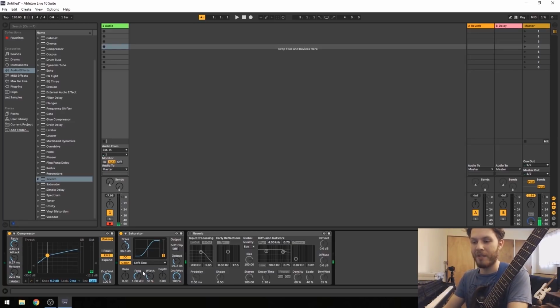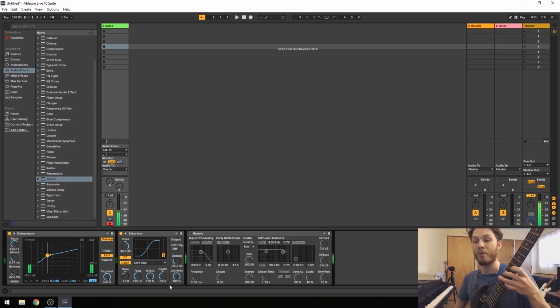So we're going to go to soft sine. We're going to take our bass down to like negative 15, negative 16. Frequency we're going to drop to somewhere between 800 and 900 hertz. 825 is fine. Width we're going to max out, and depth we're going to bottom out. Now, this is basically it. Compressor setup like this and saturator setup like this is pretty much exactly what my tone sounds like.